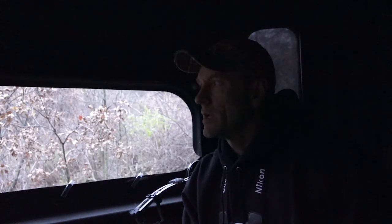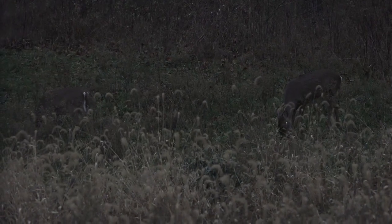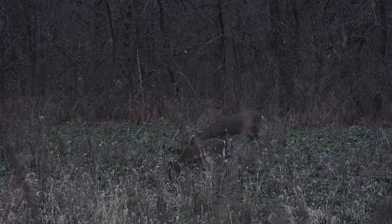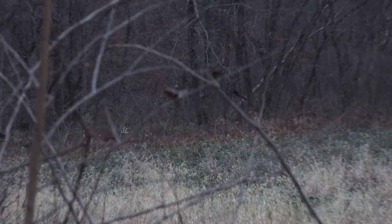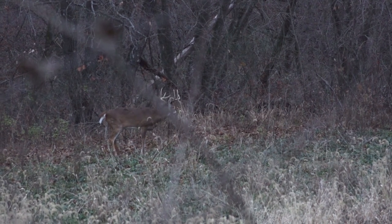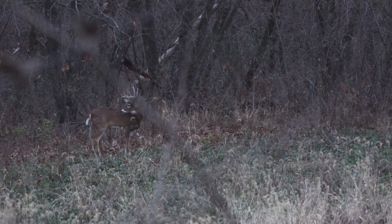I'm down to my last 20 minutes here this evening and things have been pretty slow. After bumping those does coming in, I felt like that might be the only show in town today. But a doe and a fawn showed up at 50 to 55 yards — a little too far to shoot — and then just a few minutes ago a really nice two-year-old came out and chased them off. That's definitely a buck to keep an eye on. I'd almost guarantee that was a two-year-old — people are going to think it was a three-year-old. It takes a few of those superstars when they're young to grow up to be the kind of bucks that are fun to hunt when they're five or six.